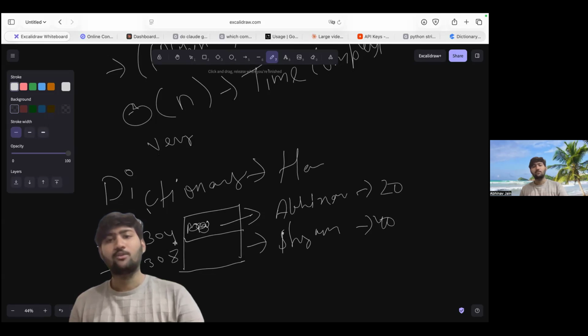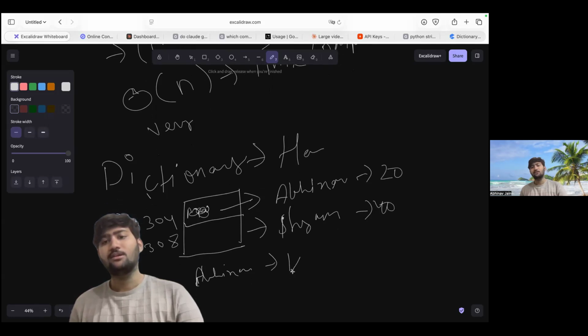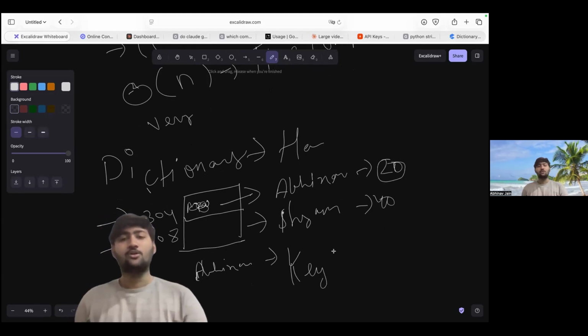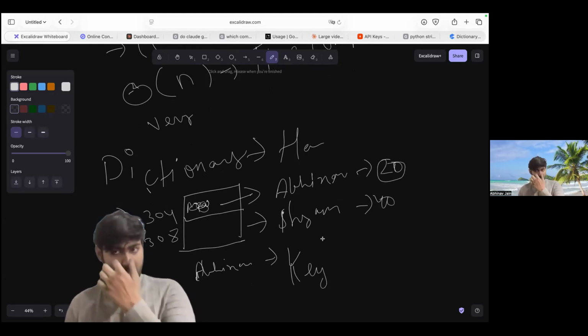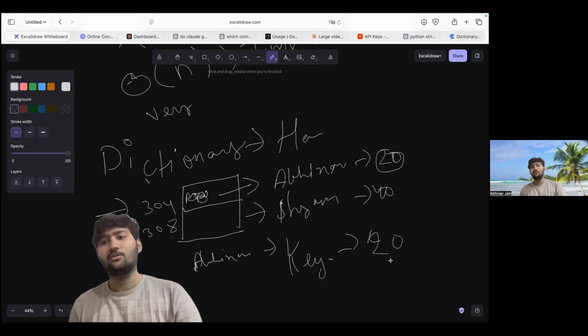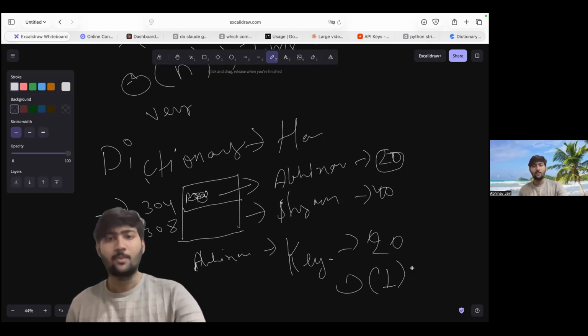Abhinav is called your key, and the second part is called the value. When you type in Abhinav, it goes to 304 and fetches 20. This is how your hash map works. So it performs everything in O of 1, be it insertion, deletion, or finding.